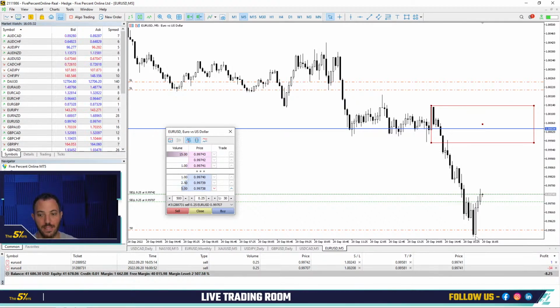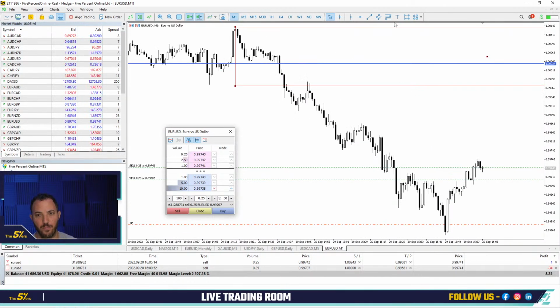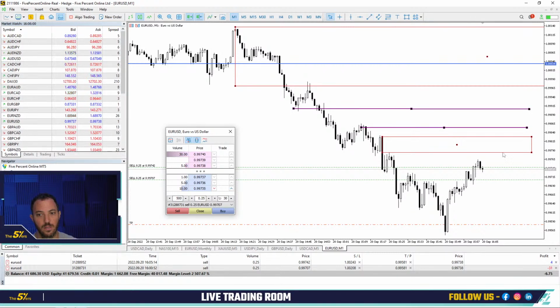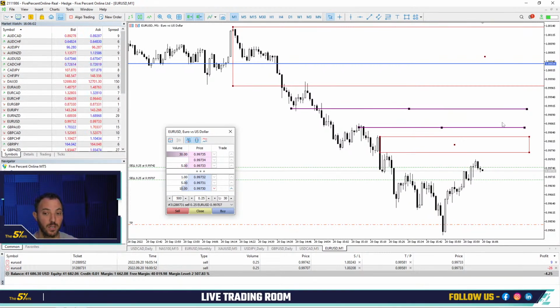Right now we had a nice pullback on the 5-minute chart. Let's wait and see when the turn happens. Now on the 1-minute chart, we have that level right there, so I might add a little bit more there. We have a little bit of resistance there, some more resistance there. All those areas are potential turns in the market. So I will be trying to wait for the turn on the 1-minute chart and 5-minute chart.